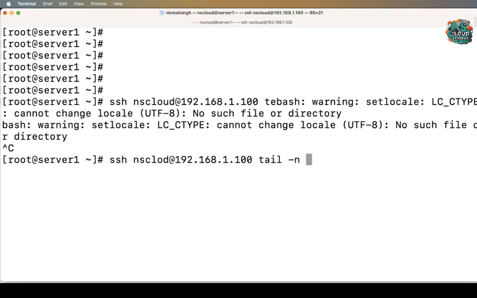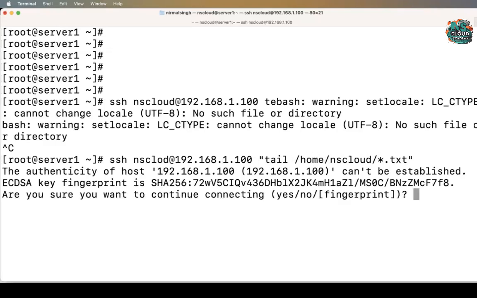Just like if you don't want to define any option, you can use the simple tail command, and then /home/nscloud/*.txt. If you have multiple files and you want to see the output of all those files, you can use it like this.